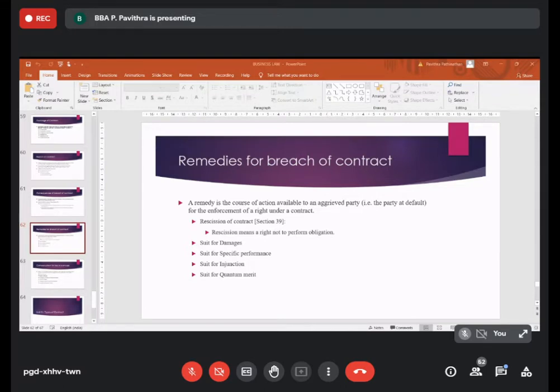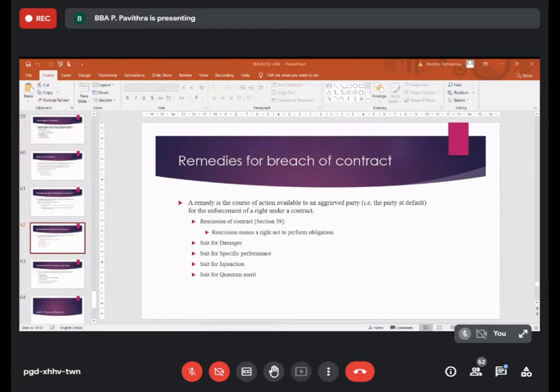Okay, so let's say that a person has agreed to sell a product to another person. Let's say that X has agreed to sell something to Y for 5,000 rupees. They've already signed the contract and everything, and X is supposed to deliver the product to Y. But X is refusing to deliver. There has not been any exchange at all. X has not delivered the product to Y, and Y has not delivered the money to X. But after signing the contract, X refuses to deliver the product.